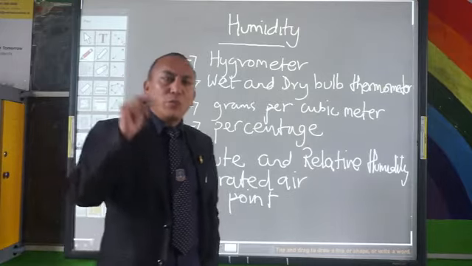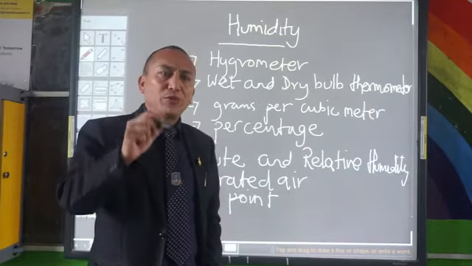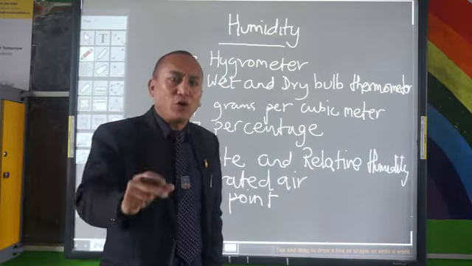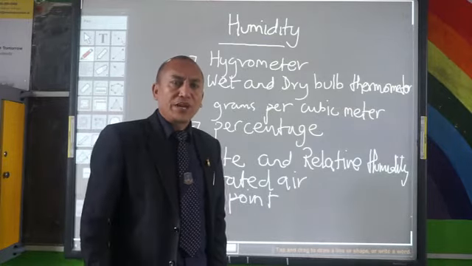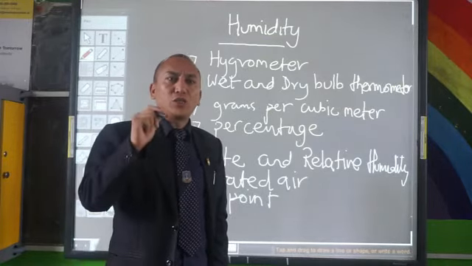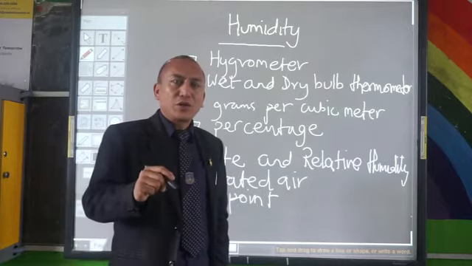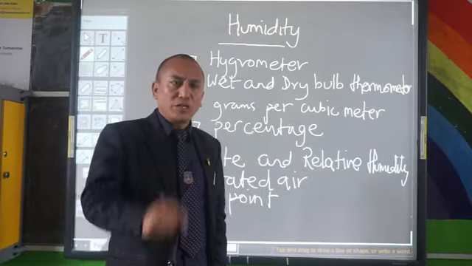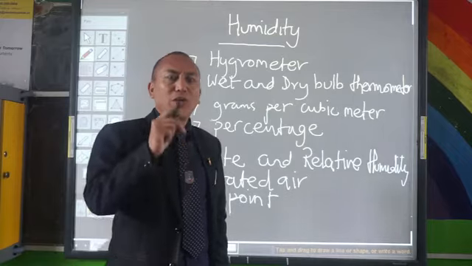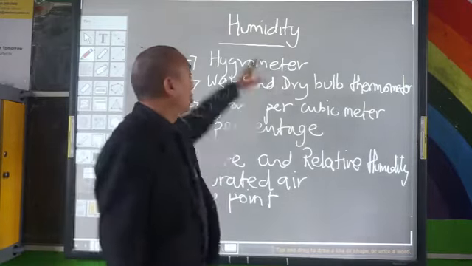That is why when we measure humidity, we will be able to know whether we are going to have rainfall or not. That is why measuring humidity is so very important. It will tell us whether we are going to have rainfall or not. It is a part of weather forecast as well, measuring humidity.